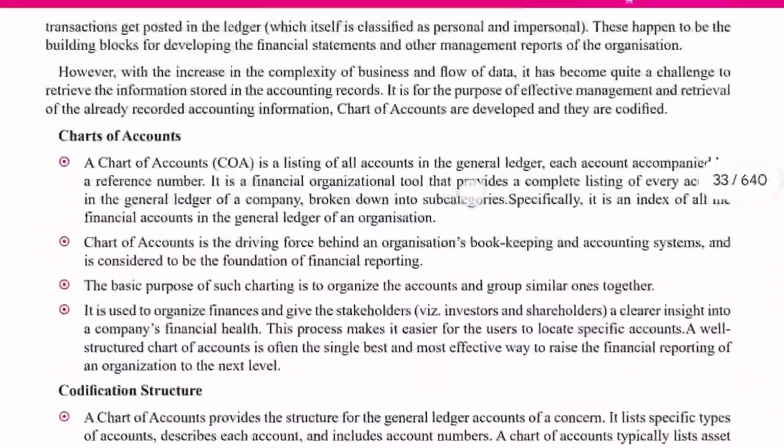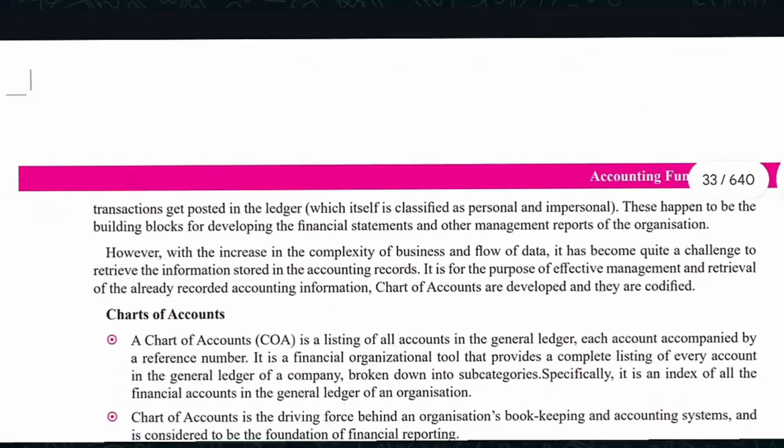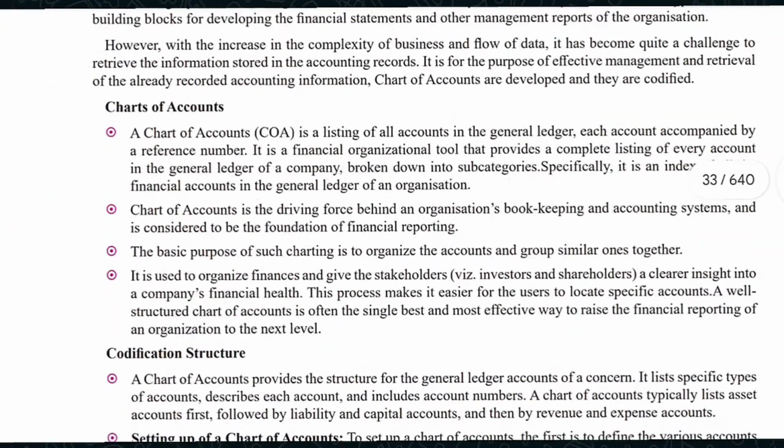What is it? Let's see. Now we are going to see what a chart of accounts is. A chart of accounts is like a map that shows all the different accounts in a company's financial records. It's a list of all the accounts like rent, salaries, bank account, etc., with a special number for each one.